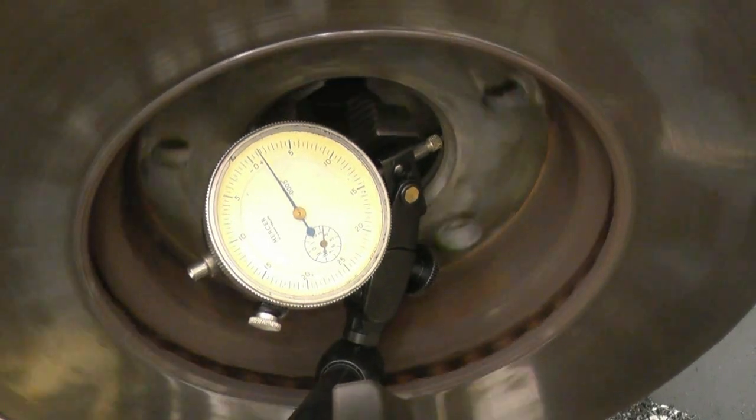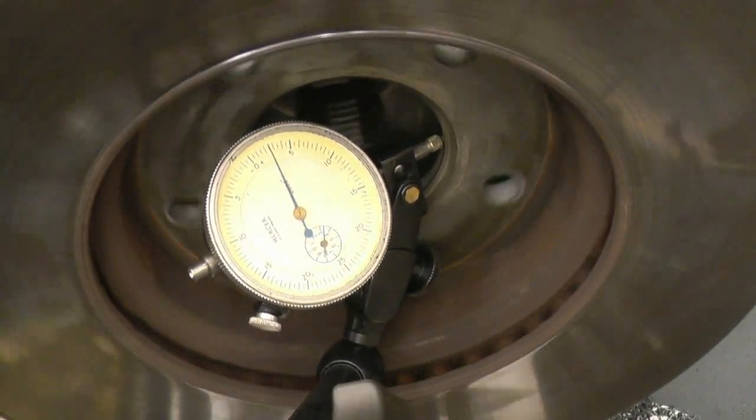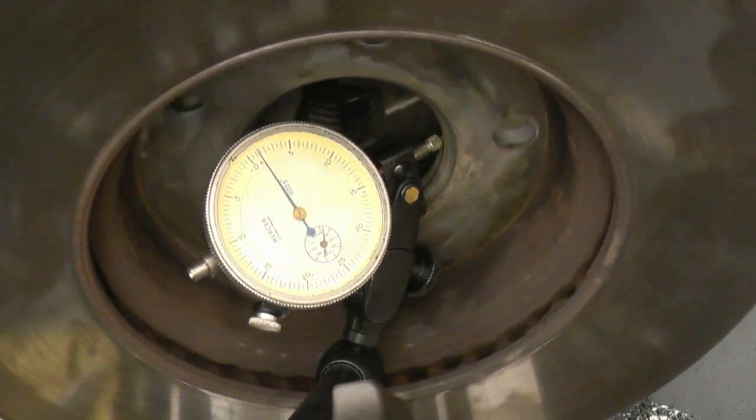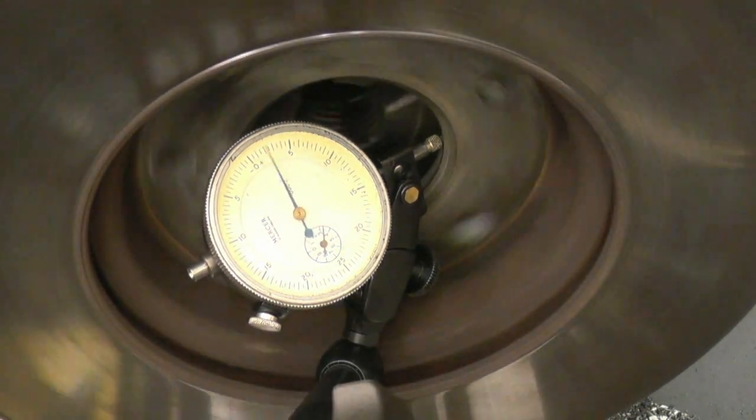We've got it now within a thou and a half. The trouble is the hole's not completely round, so it's not giving a true reading. All it's got to do, it's certainly near enough.